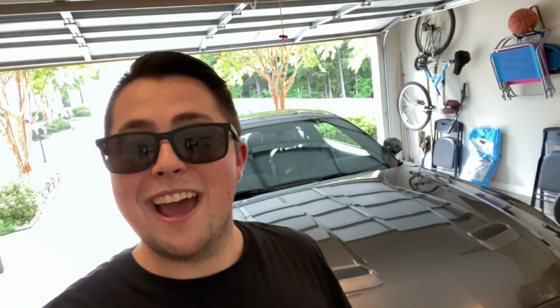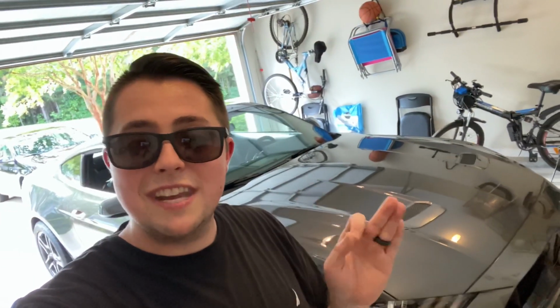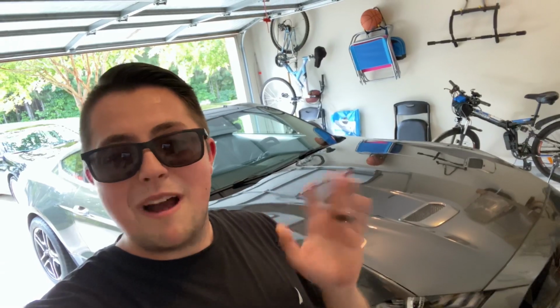One for sure is that we're getting lowering springs for the Mustang, and that's coming soon. I have them on order right now. They should be coming in next week, and we will pop those things on. So we're not gonna do a really aggressive drop on the car. It's gonna be about 1 inch all the way around. I just wanna kind of take up some of the tire gap here that we got, and we got a lot of it. So that is gonna be the next thing we do, and I'm doing this strategically because, well, I'll tell you in a sec.